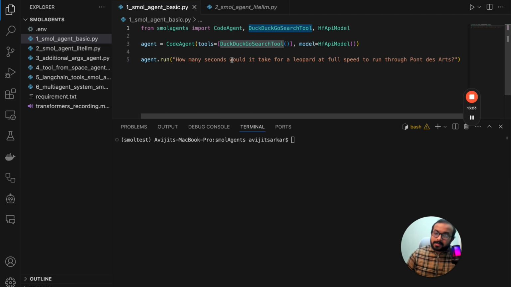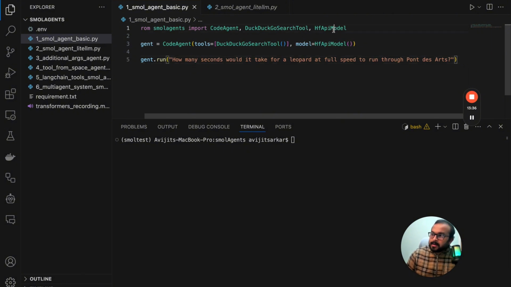DuckDuckGo search tool is something we use to do online search, like a Google search. So the agent will use the DuckDuckGo browser and do the search based on the instructions that we give. And HfApiModel is basically going to use a Hugging Face model.